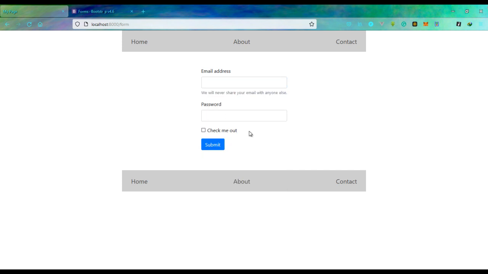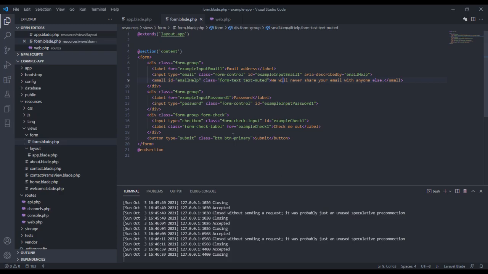So if we come here and refresh, you can see we have this nice form right here, and this doesn't look good enough, and you can actually play around with the UI the way you want, but the main purpose of this video is to show you how you can get values from your form and actually pass them to your controller to save the data, or to actually do whatever you want with the data.